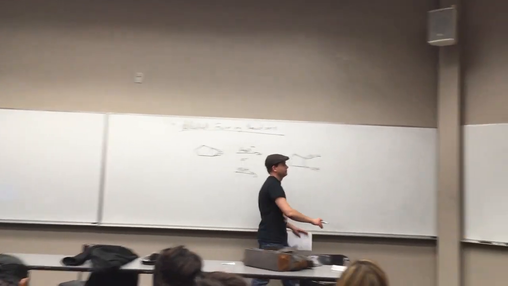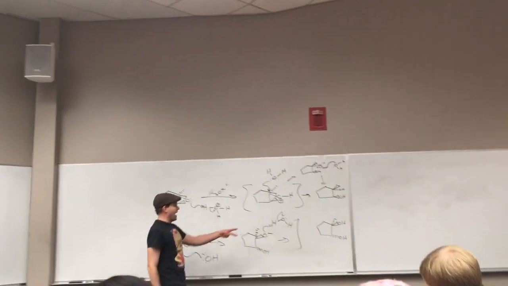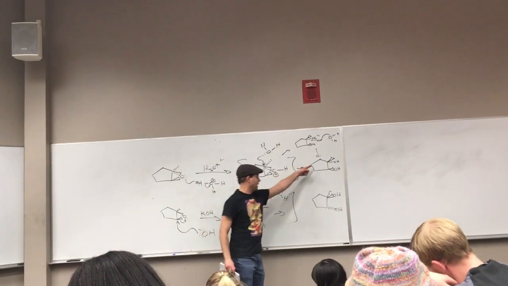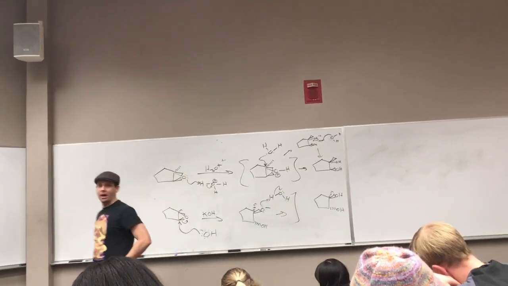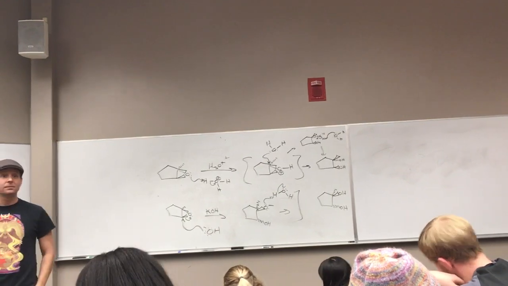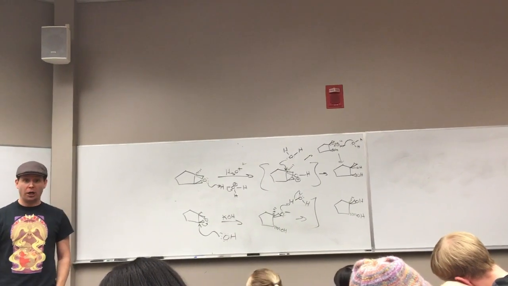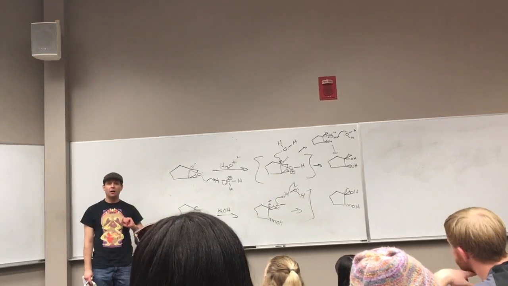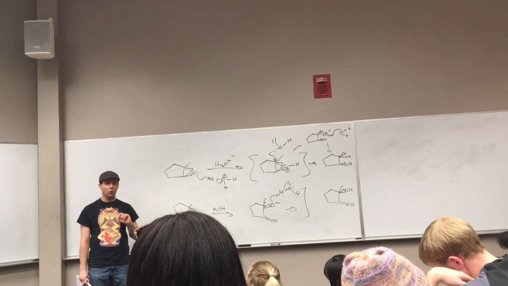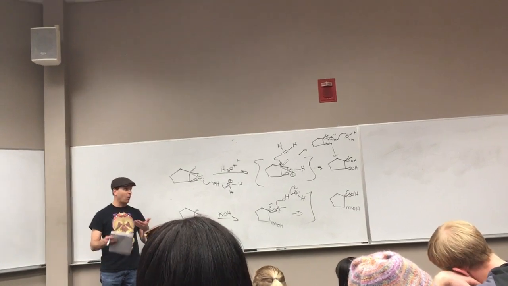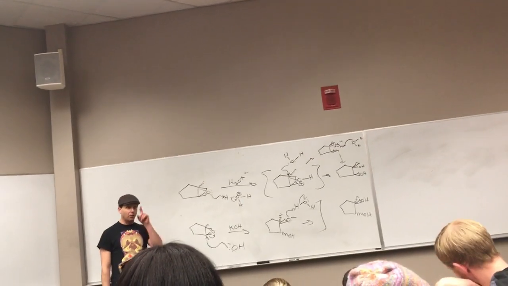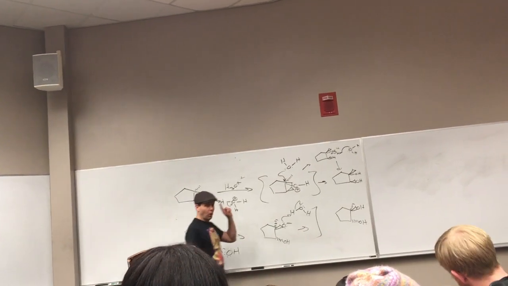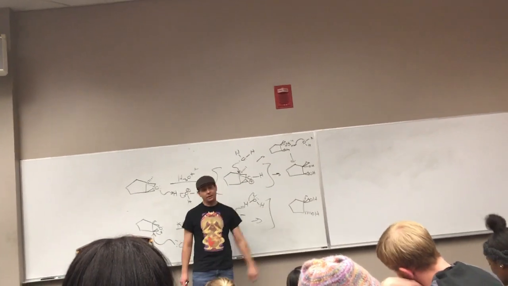Does it matter if I have these alcohols backwards? If I draw it this way instead of this way for the basic conditions, does it matter? I don't get both products here. My epoxide is already drawn as being on the top face of this molecule. There is no intermediate that's going to form on the top and the bottom. There is only one product for the base opening of this epoxide. That one product is that.